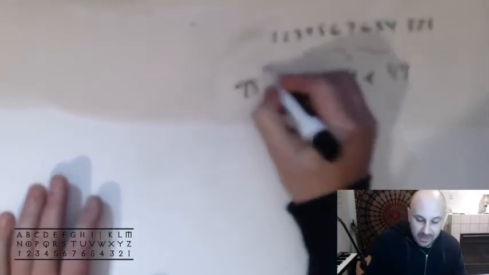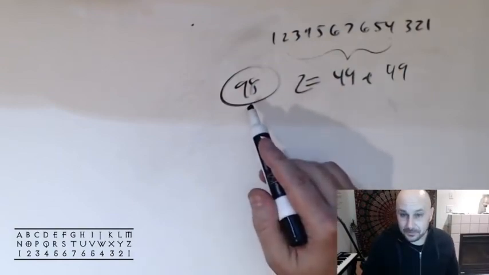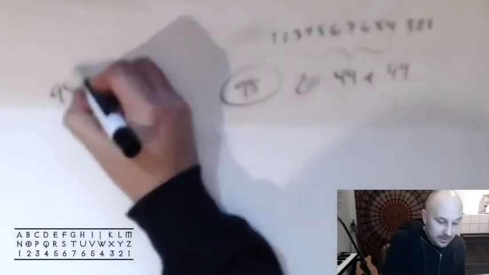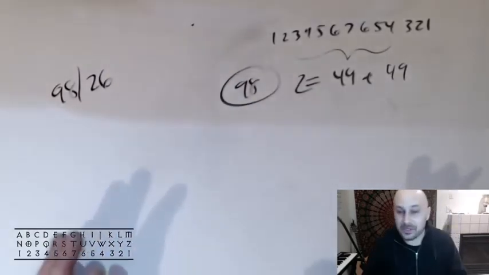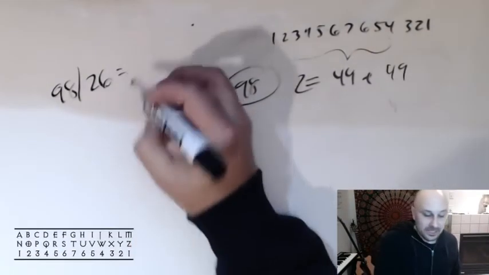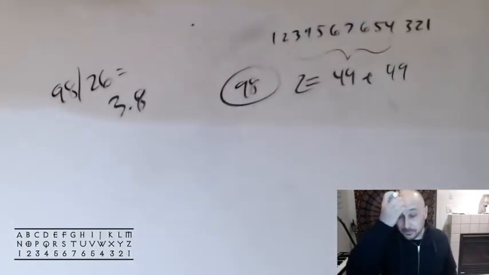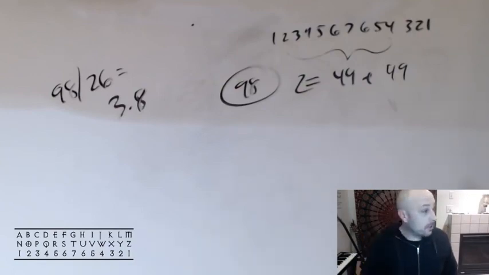Like I said, this is kind of boring math, but I want to show this because it's just insane. This is 98, right? Well, there's 26 letters of the English alphabet. So to find the average number that you would give to each letter of the alphabet, you would do 98 divided by 26, and you would get roughly about 3.8. Now, there's 40 letters in 0 through 9. If you count the number of letters in 0, 1, 2, 3, 4, 5, 6, 7, 8, 9 that you say in English, you would have 40 letters, right?